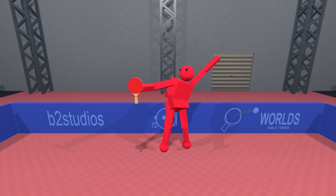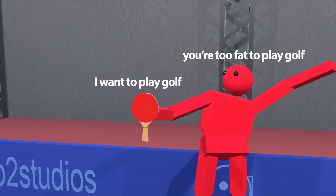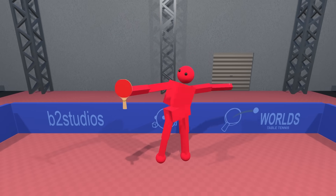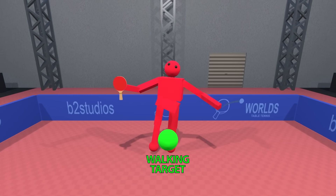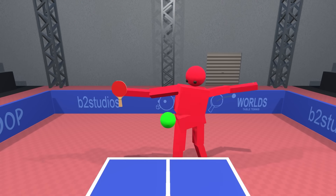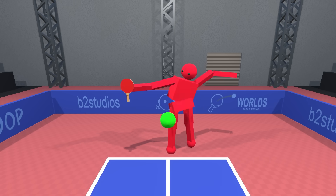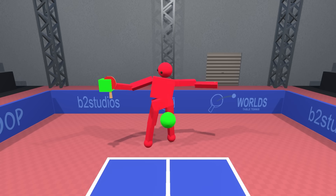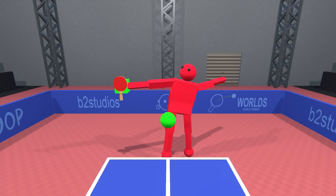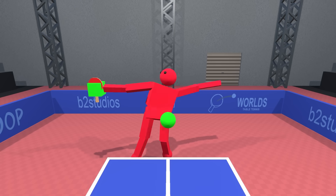The things we've done to our aimbot have now made it ragdoll-friendly, but we still need to get our ragdoll to be aimbot-friendly. To get our ragdoll to cooperate with the aimbot, we will have to do two things. First, we will set its walking target to be just behind the table — this will keep the ragdoll close to the action and allow it to be flexible in dealing with shots. Second, we will set its hand target to the aimbot's output. We already know that the aimbot suggestions are safe for the ragdoll to use, so we can be fairly confident that the AI will be able to carry out the shots.